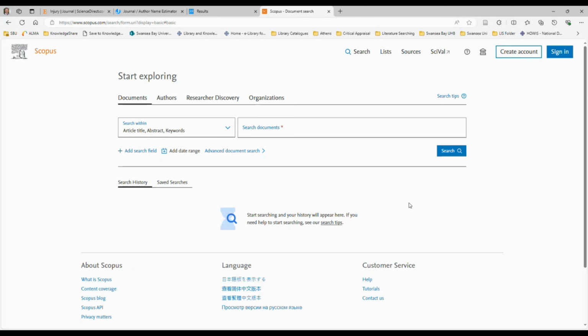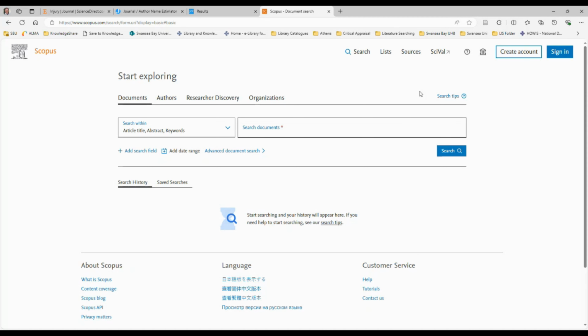And just to say, Dr. Alison Wheatman from the Shoa unit in Cardiff University will be running a session on how to use Scopus to perform citation searching this afternoon. So we'll go into Scopus in a lot more detail there.